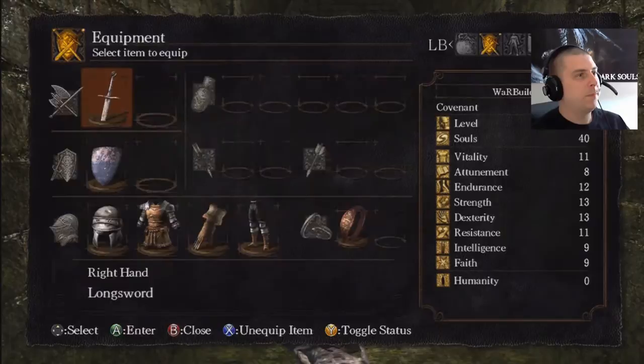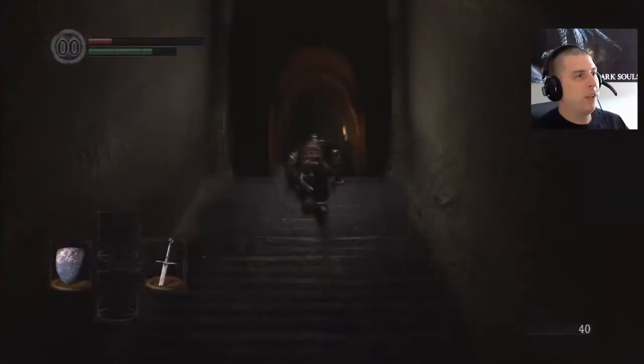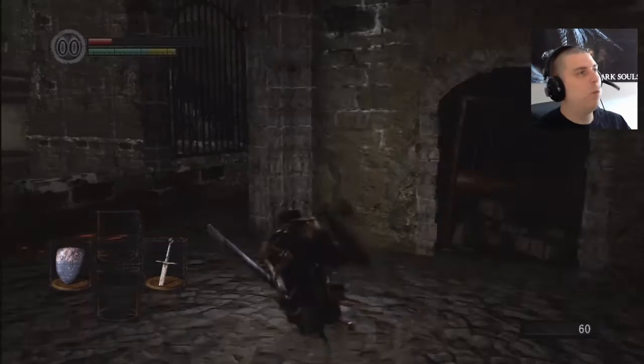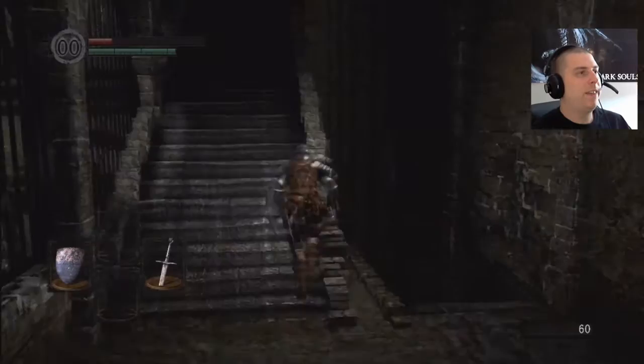Alright. So now that we have a sword and a shield that works, now we're set and ready to go start up our war build. Our medium rolling war build. Medium roll, some people think it's nasty. I think it's awesome. I don't have any problem with medium rolling.